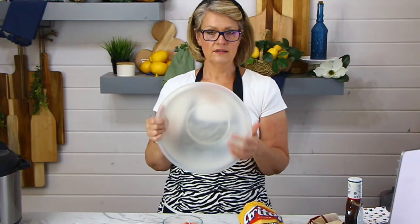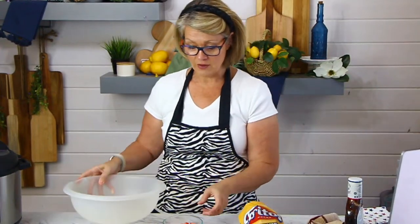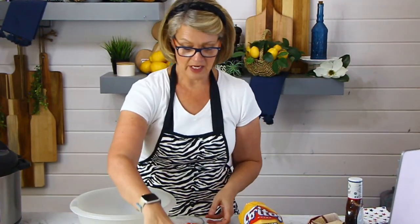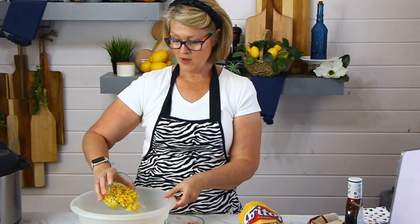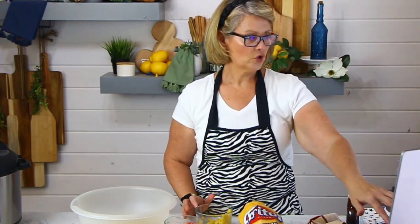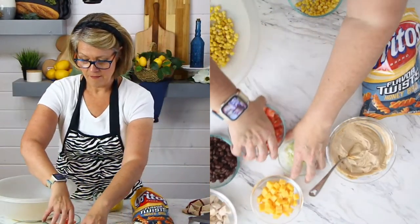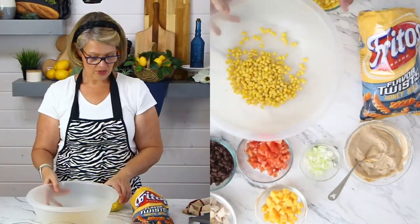Put this off to the side. Now, this is like a picnic bowl. They're not very pretty, but you guys all have them. And I'm gonna just start mixing up some of these ingredients while we wait for that pasta to cool, because it's gonna take a minute. We're gonna go side by side. We're gonna get this into play.